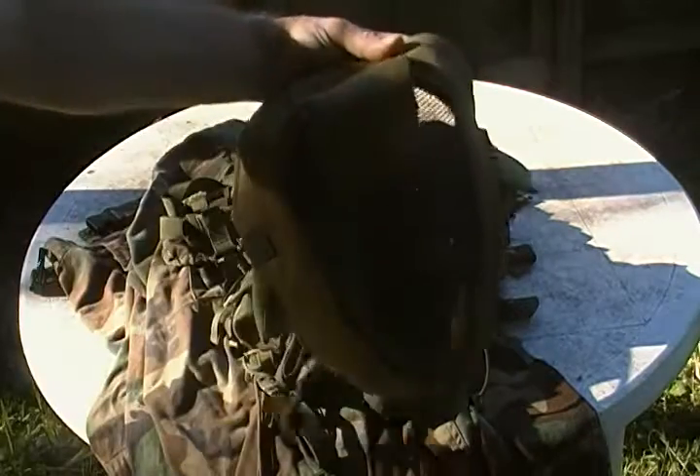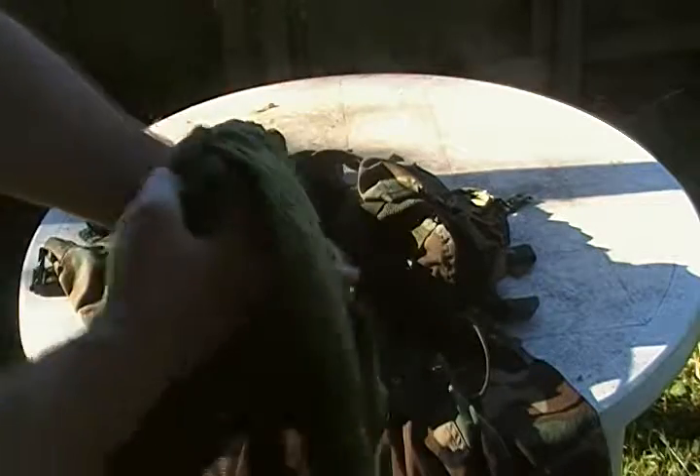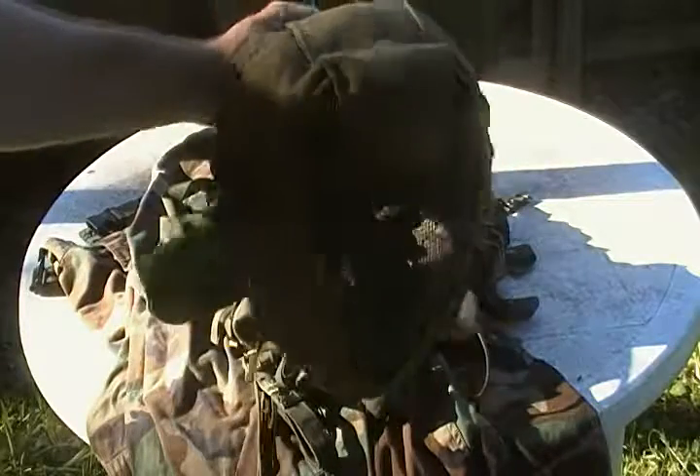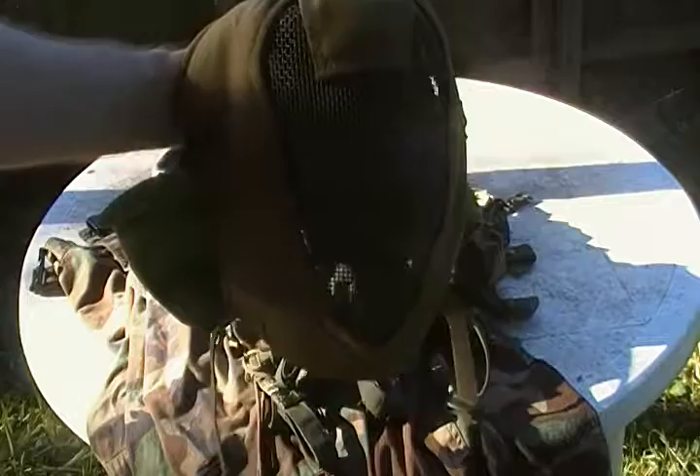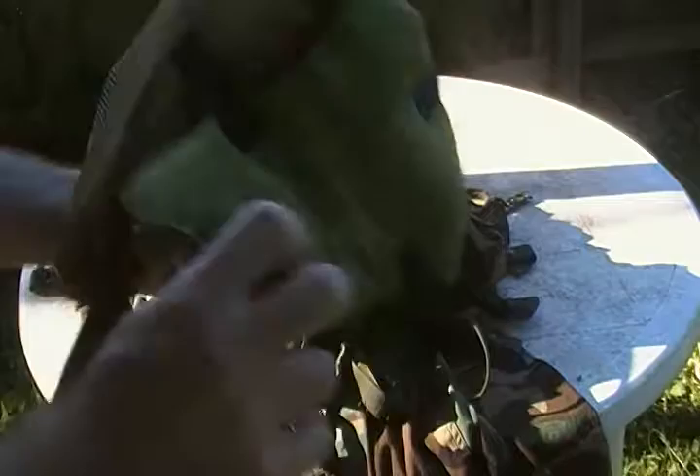As far as headgear, I have a couple of options to consider. First is this netting mask. This one came without ears, so I got a little inventive — I went to Walmart and got some green material and some batting, shoved it in there, stitched it together, and put some Velcro to hold them on. It works pretty well. I was able to get this, no joke, for $2 — though I spent $8 extra on shipping, so it came to $10. But you can buy these new for about $15. They're fairly effective, especially if you add the material on the side, which cost about $5. It's very simple to make — just cut it to shape and stitch it together with batting in between. It protects very well.